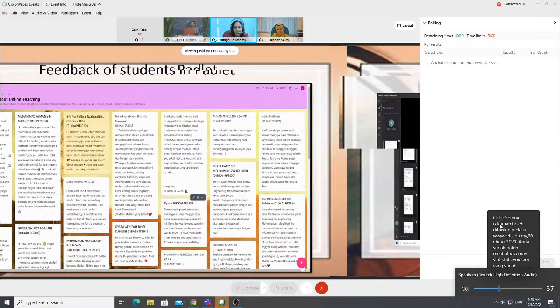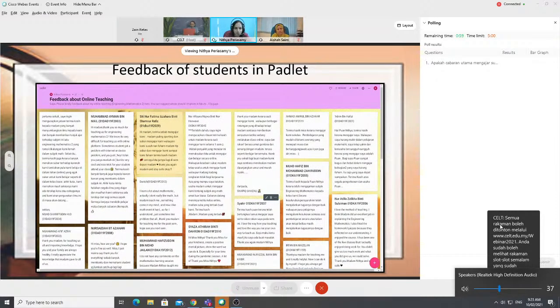Okay. Finally, I would like to share. Actually, at first I found it difficult to teach online, but after that, I feel it's smooth for me. So I ask for feedback from the students each semester. I used Padlet for this. Normally I will ask them to give feedback on my teaching, and to give suggestions to improve my class. Maybe they know better what I should do.